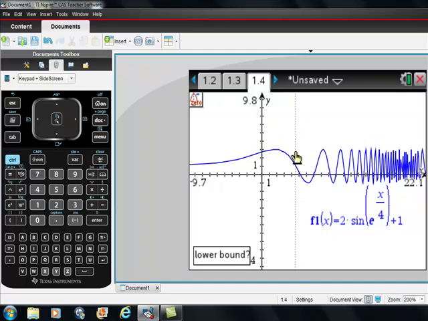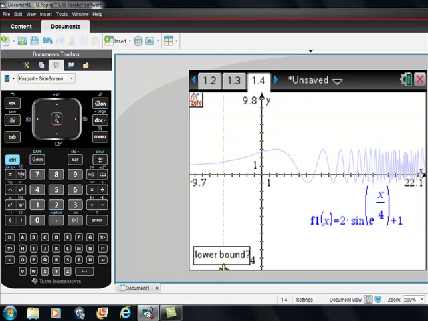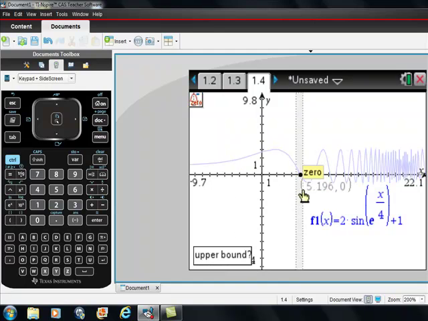So here's the 0 here, so find a point to the left of it, and that's where it says lower bound here. Find a point to the left of that, hit enter. Go to the right of it, hit enter, without going to the next 0. The problem with this answer is that it's not in symbolic form. You get the answer 5.196, which does happen to be true.